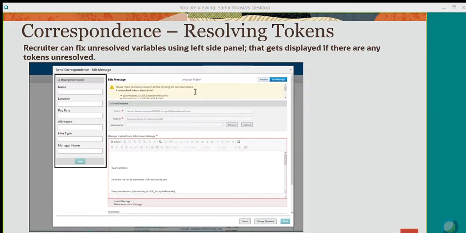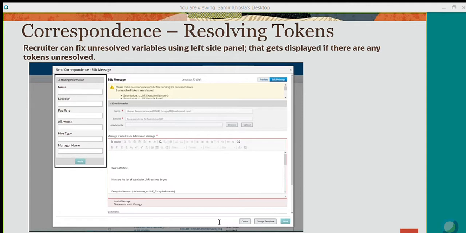This is a big one in terms of improving existing Fluid functionality. For correspondence templates, we had a way to see the tokens right in the template, but in the Legacy Recruiting Center, there was a list of missing information on the left side, and many people said that was something they really wanted to bring back to the Fluid interface.